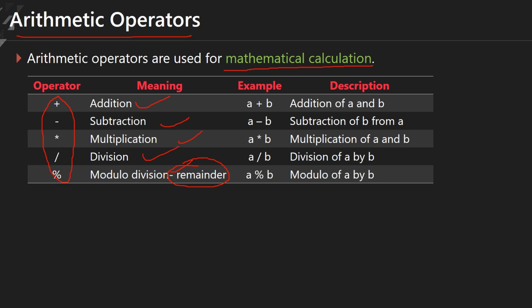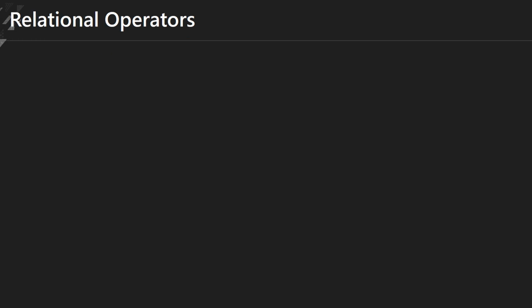These are the best examples. When you compute addition, you have to use that operator. There are two operands, the addition of A and B, or the subtraction of B from A. Like that you have to use those. Obviously, any day-to-day programming task or application always uses arithmetic operators.